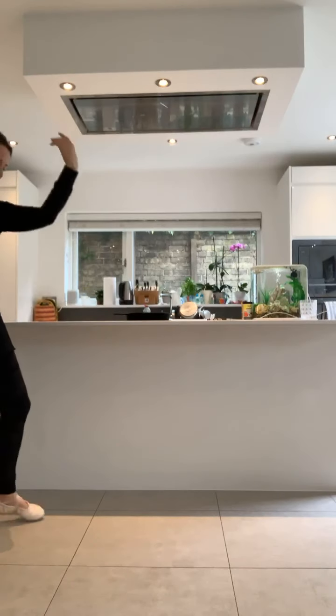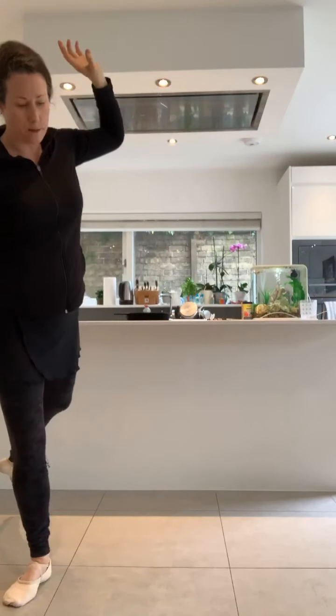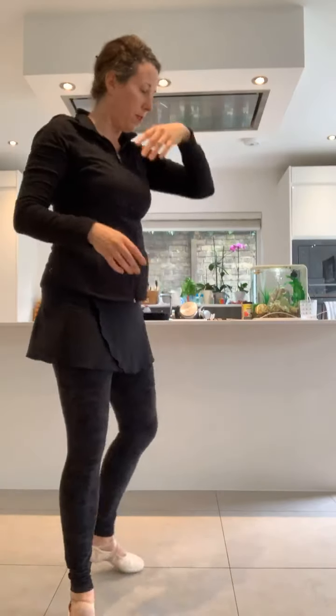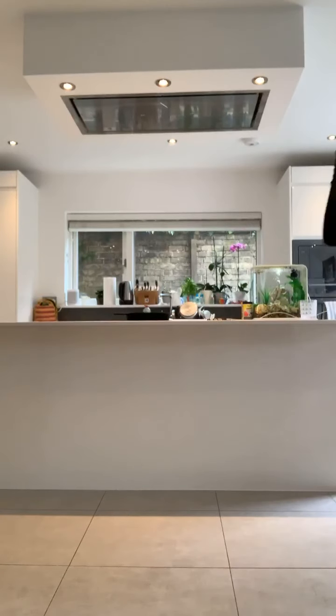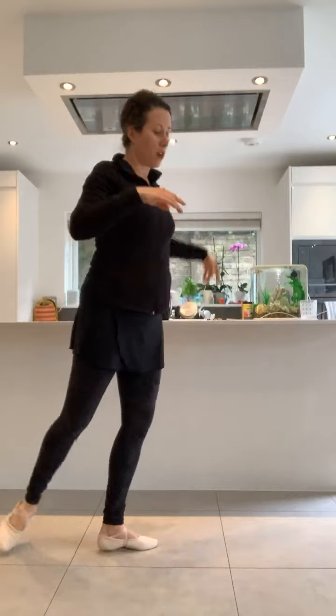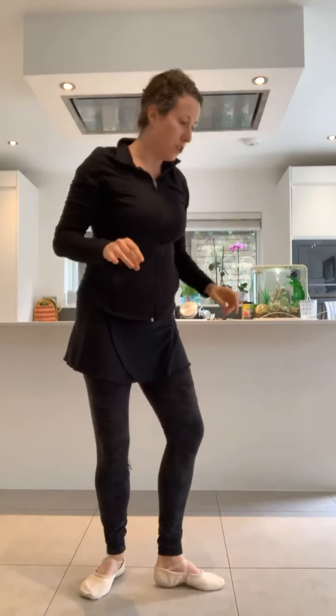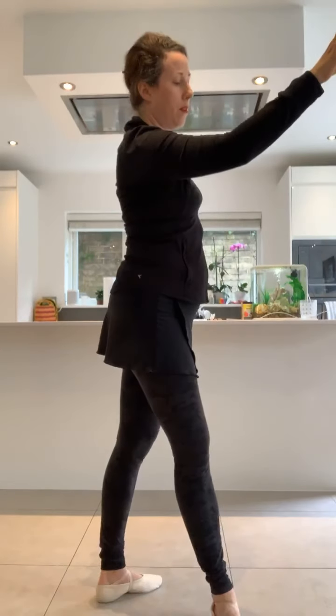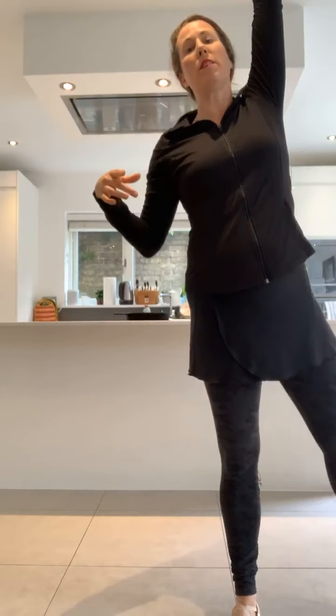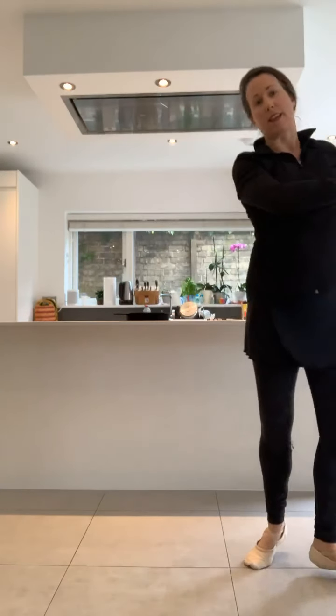So I want to do this little, forget the word for it. This little jump. Chasse. So let me show it in frame. So it's jump, jump, and chasse. No, let's not do chasse. Let's do pique, then chasse through, step up, développé, and balance.